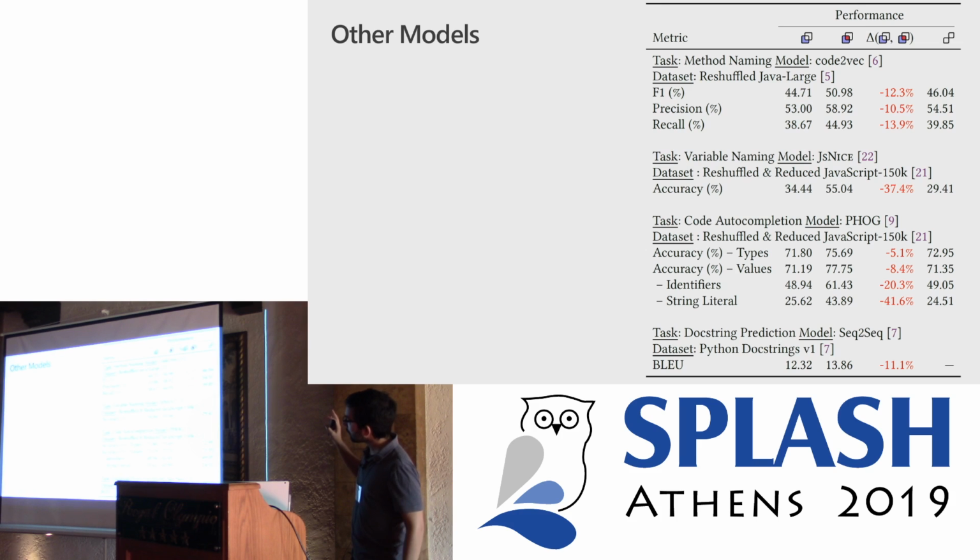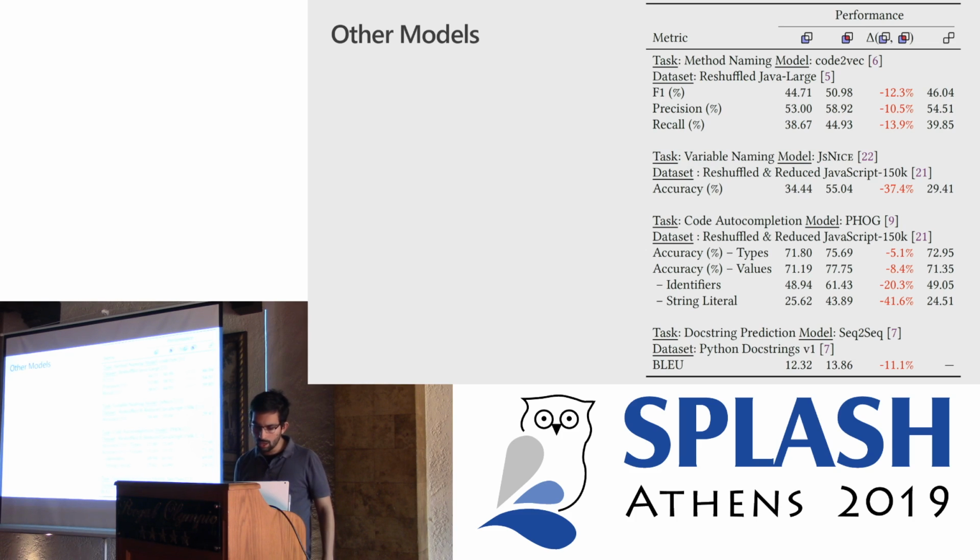So it's not just my toy example that I've been showing you so far, it's also many real works. This is just a small sample where I decided, let me take just some of the state-of-the-art work and see how it is affected. And it is. That's, I think, the outcome. And again, the outcome is that sparser things like identifiers and string literals seem to be affected the most.